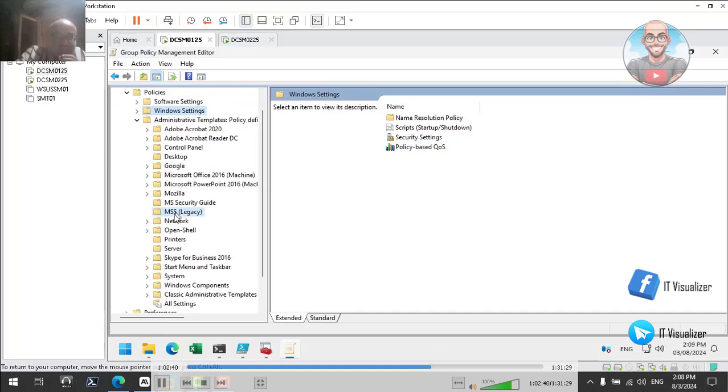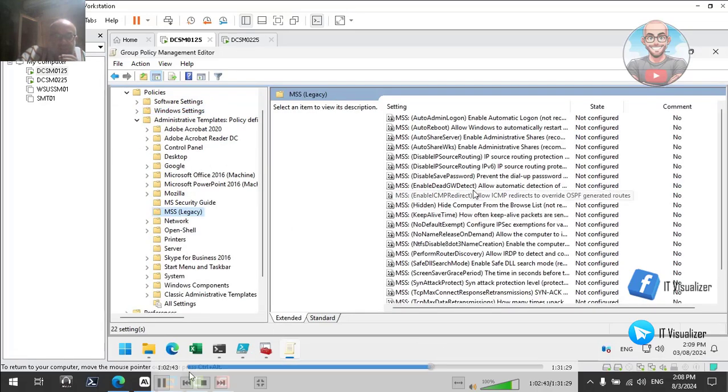Then we can go to MSS Legacy. Here we can see that we have disable IP source routing version 6 and IP source routing version 4. So these are the two. Okay, you can play with the registry from this group policy, and this enable ICMP redirect. So now you can play with all of these registry keys using this group policy.